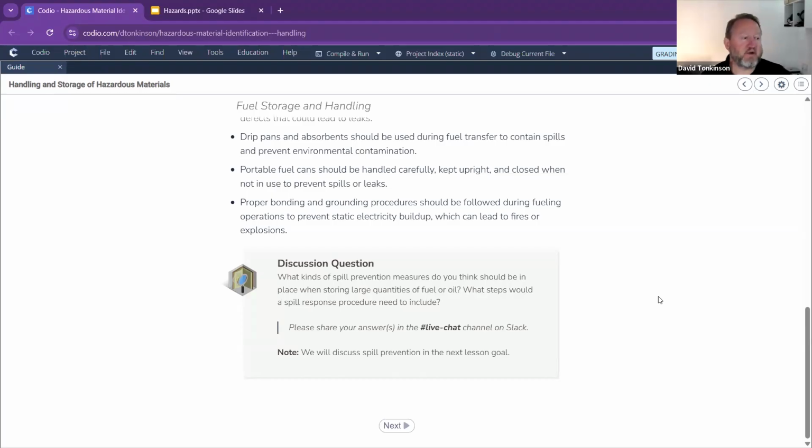Double wall tanks. Yes, Bertrand, it sounds like you've run into these before. Definitely double wall tanks. Extra containers. If you need to drain a container because it's got a leak, you've got to put that fuel somewhere else. You can't just go, well, what are we going to do with it? So you need to have a capability to drain a tank if you need to replace it or do some repairs on it.